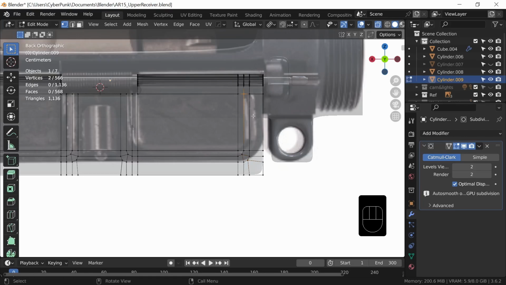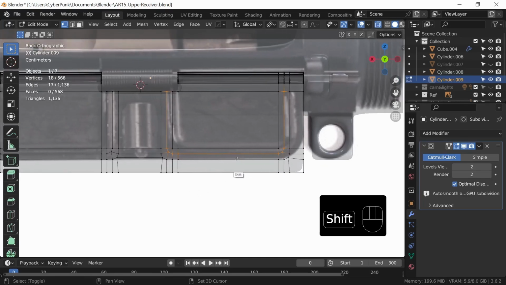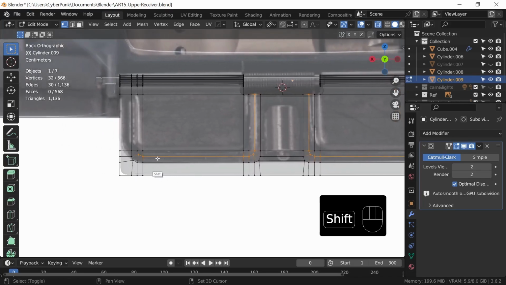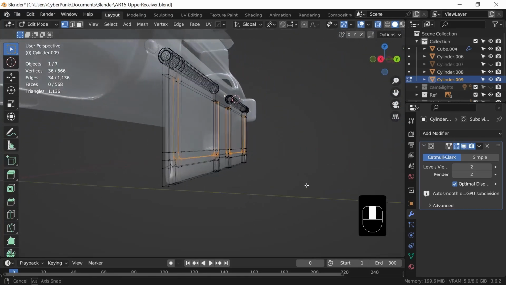So we'll select here, these two, one right there, these three, and then it comes inside, and this one right here. So that's going to be the path that I take. And then I'm going to mimic that on this side. I'm just holding shift and box selecting, which gets the front and the back. So kind of like that.